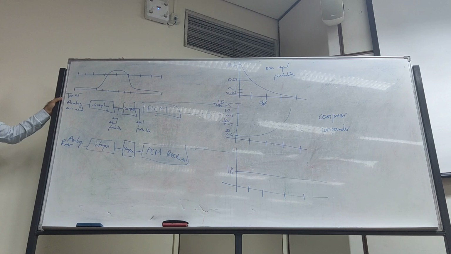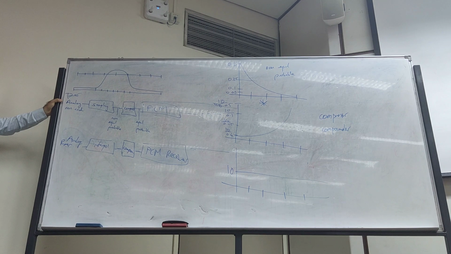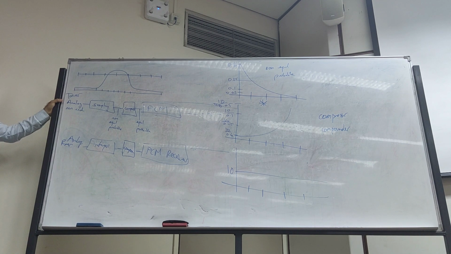Who is lost? Just a minute. Who is lost so far? Tell me where you get lost. I didn't get why we make them equal probable. Okay, good point. Who else is lost? Khalid: not lost, but before the compounder, which one will be equal, then we convert it to non-equal, then about the PCM? Okay, good. Who else got lost? Compressor or compounder. Okay, good. Who else got lost? The compressor block. Hussein, the question you just asked. Okay, good. So I will repeat. If I miss one of your questions, let me know again.